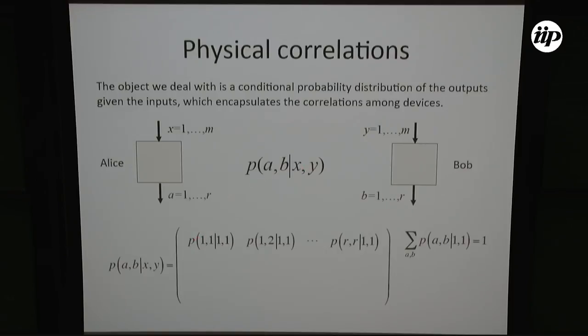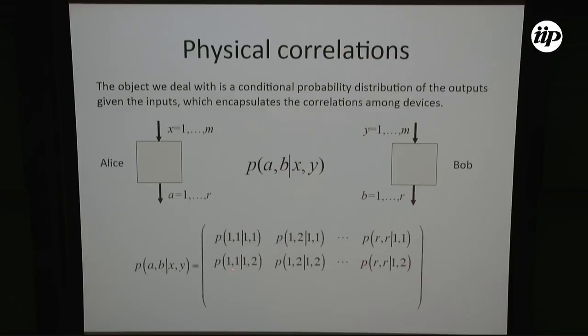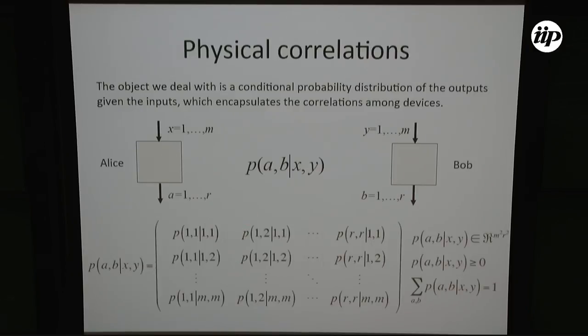So for you to understand, this is, for instance, this vector that I call of correlations. The first element in this vector is just the probability that I see result 1 here and 1 here when I use input 1 here and input 1 there. Okay, this is the probability. This is a positive number. Then I also have the probability of seeing output 1 here and 2 here, again, when I use input 1 and 1 there, and so on, up to the probability of seeing result R here and R there for the same combination of inputs. These are positive numbers, and they are normalized, because these are probabilities. Normal probabilities. But of course, I have the same situation when I use input 1 and 2 here, and I have the same up to input M and M here.